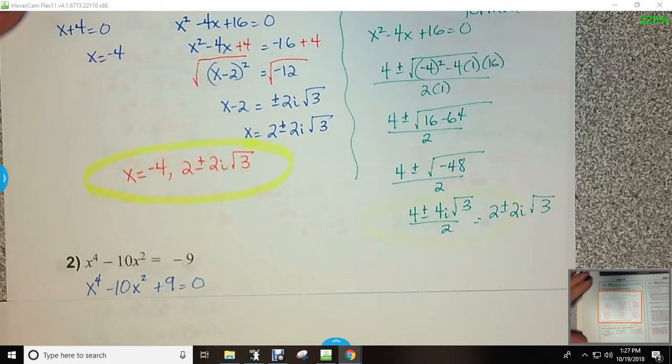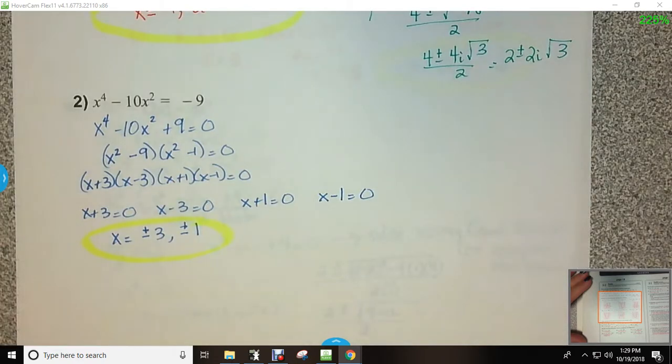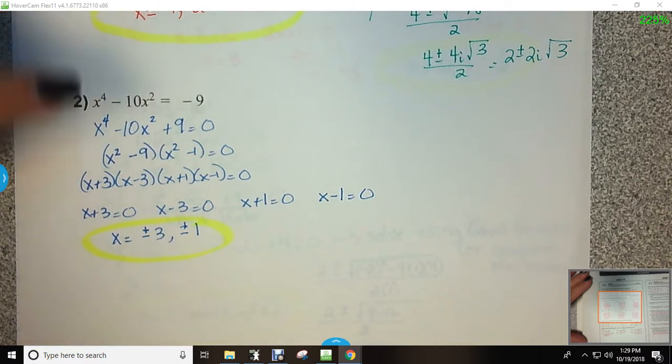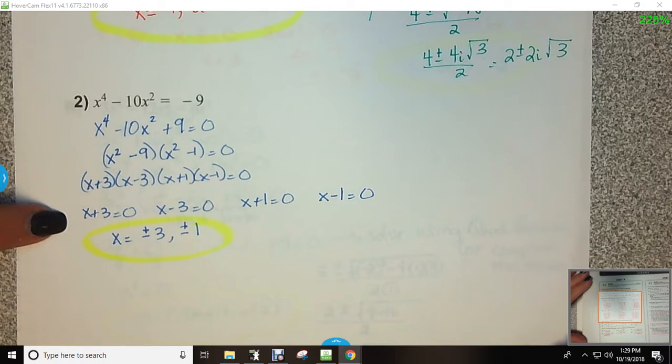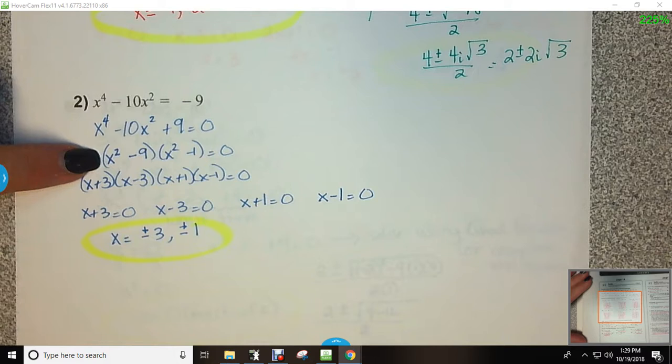Okay, and we're going to start out by just moving that 9 over, and then see if you can factor it and solve. Alright, when you finish problem number 2, go ahead and double check it. Once you factored it the first time, you could have finished it exactly the way I did. However, you may have done it a little bit differently. If you did it differently, let me know, and I'll be glad to put it up here.